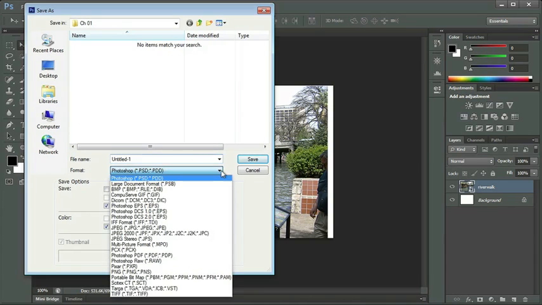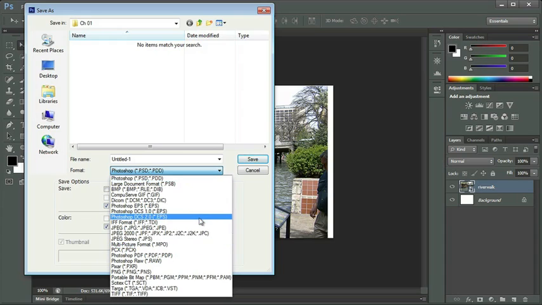In the Format menu, you'll see the list of file formats that Photoshop can save to. Again, it's quite substantial, similar to the one we saw for the opening or the place. And the Photoshop file format again is PSD. This will preserve your Photoshop document with everything that you've done to it so it can always come back and be edited. Once you save it to a JPEG, it's going to collapse all your layers and rasterize your image so that you can't edit it. You'll be committed to your change. I find it's always a good idea to keep your document as a backup in the Photoshop file format and then also save one in the file format the way you're going to use it.